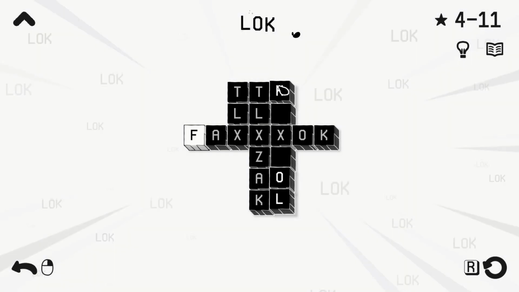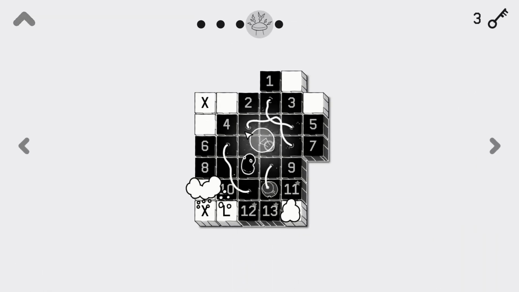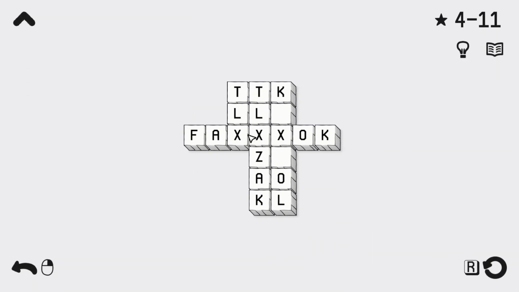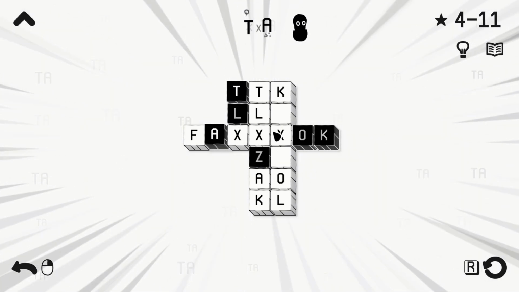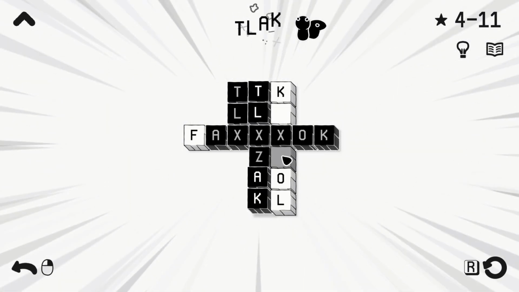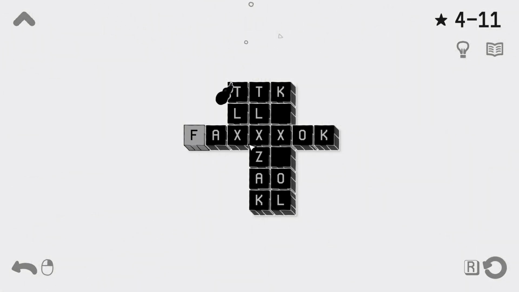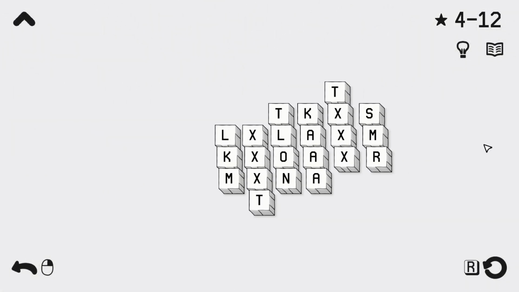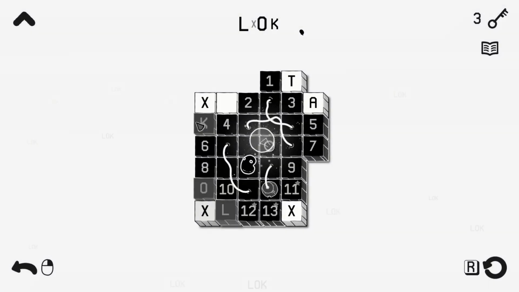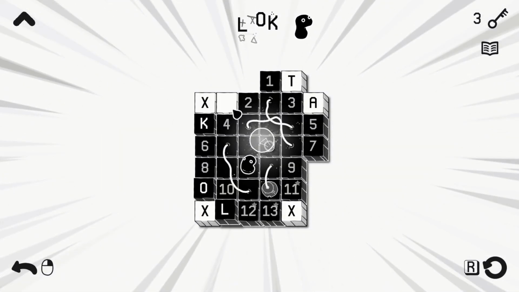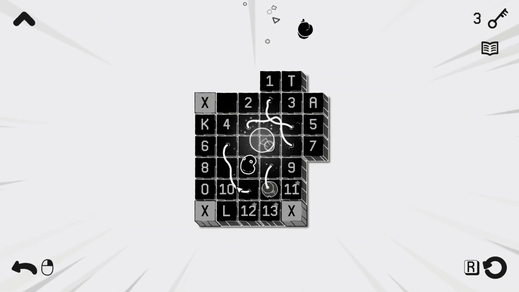Oh, for fuck's sake. Hold on. I'm doing a run back on that because I need to know why I didn't see that every time. I did this. I did ta. I did this. I did this. I did this. Oh, did LOK? Yeah, all right, fair enough. I had all the pieces, I just did not put that together. Okay, cool. So, LOK, and then we do corner, corner, corner, top, and get rid of the X's.